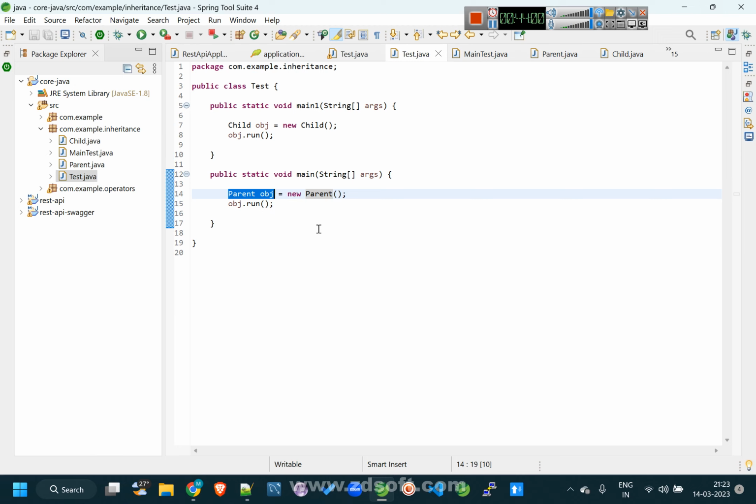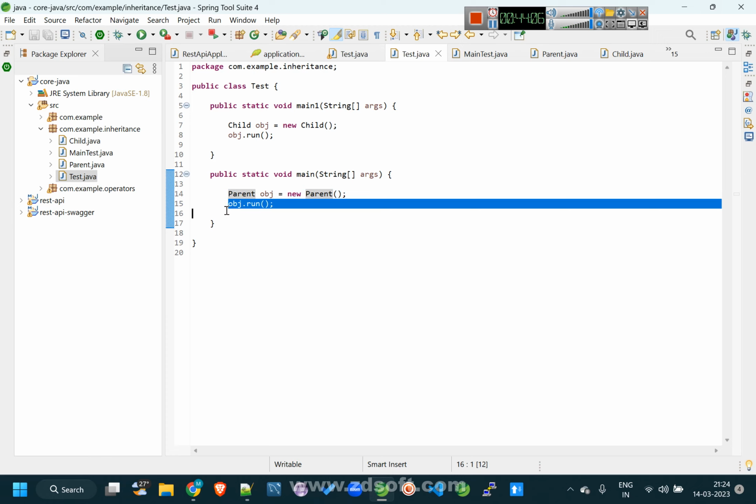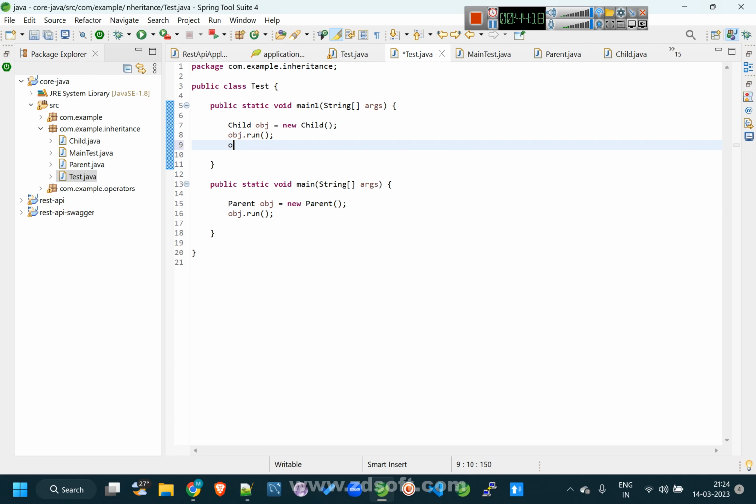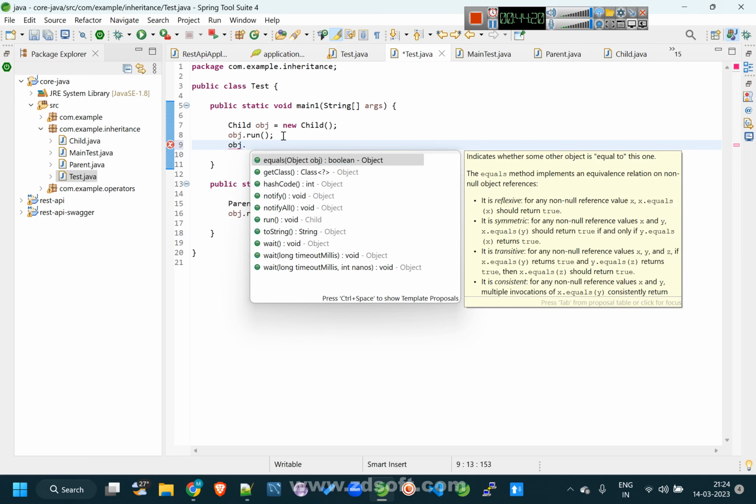That means we are going to create the object and load the same logic. There is something we call the inheritance concept, and this method needs to be visible, but why is it not visible? Child parent.